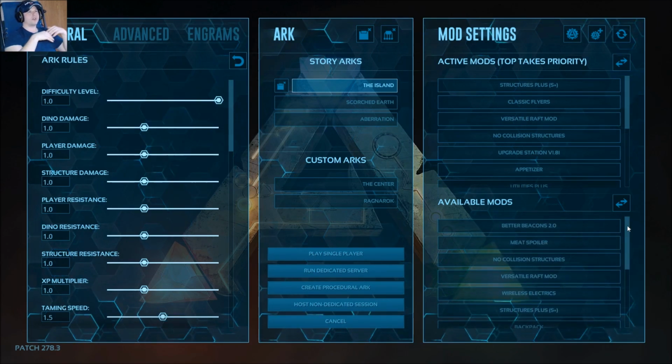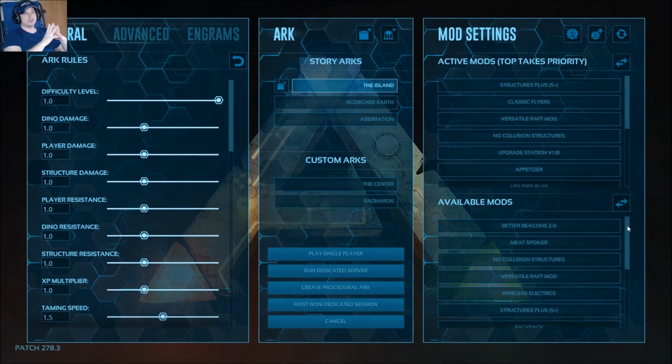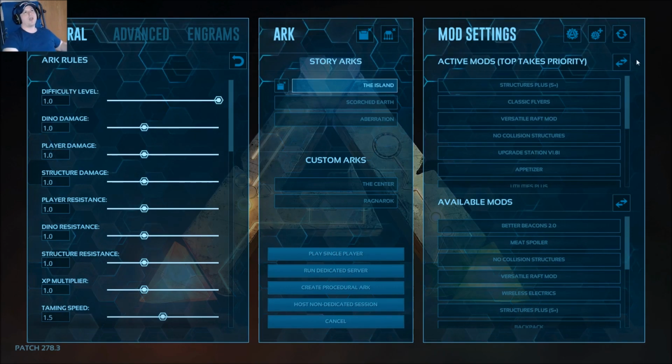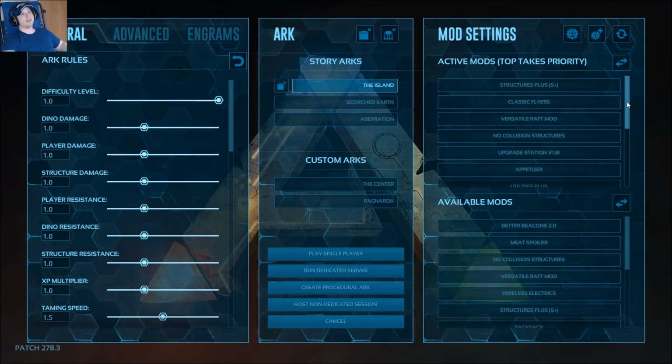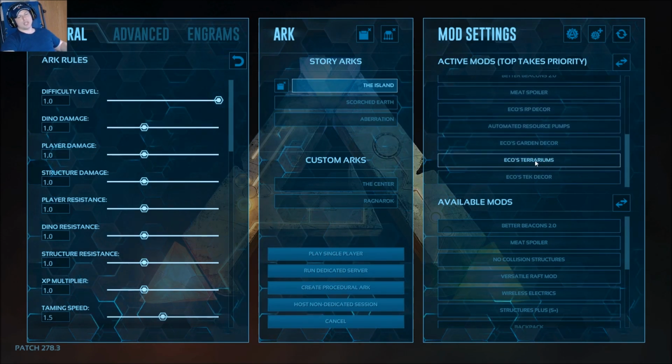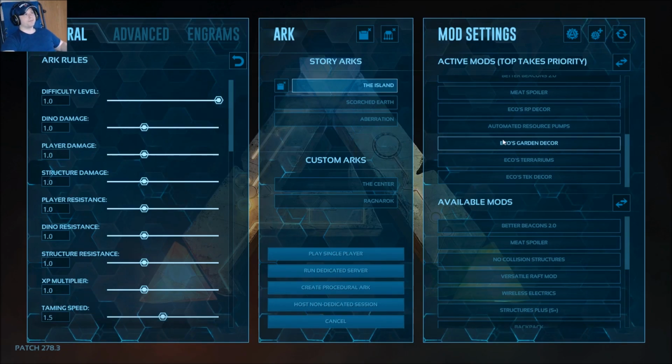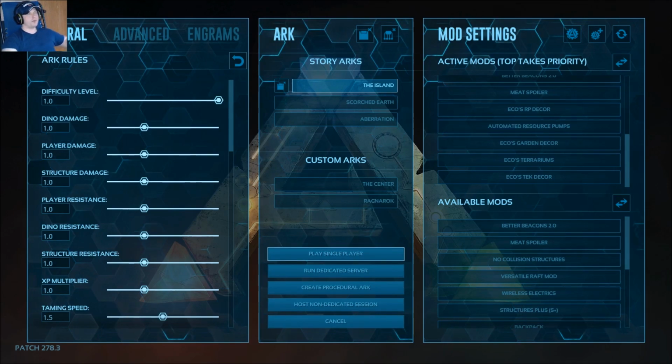And what I mean by good order is you want the things that affect the game the most. Well, let me rephrase that. It's prioritized. Active mods top takes priority. So I want Structures Plus to take top priority, then Classic Flyers, then Versatile Raft mod. You don't want your decoration mods at the very top, because it's not that big of a deal if you don't have them. Structures Plus is kind of a big deal. Classic Flyers is kind of a big deal. So make sure that you put those in a reasonable order when you put them back in.